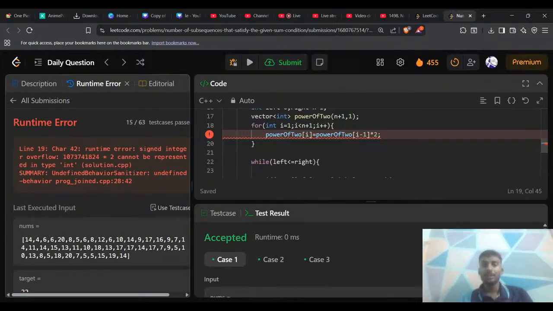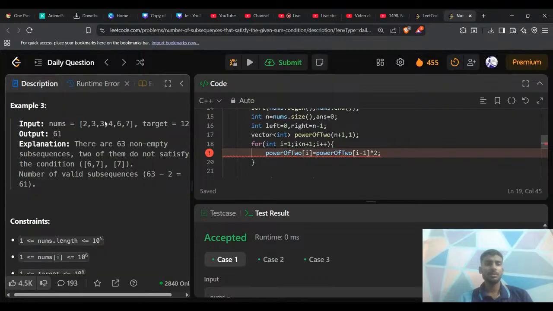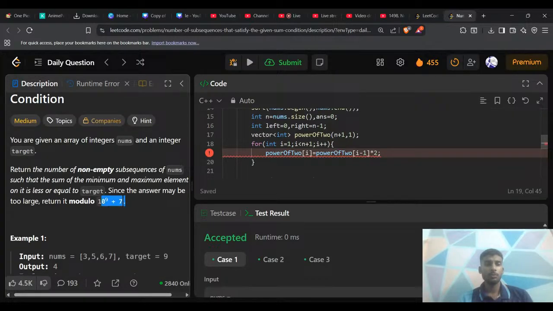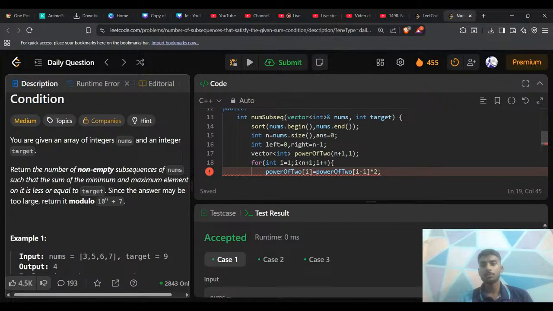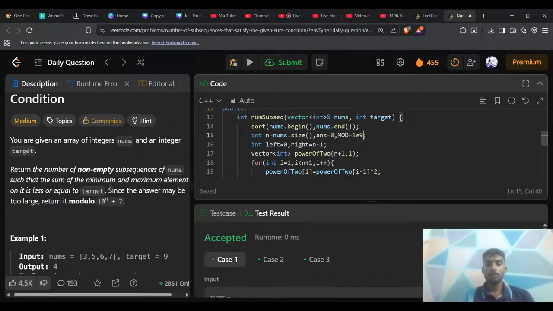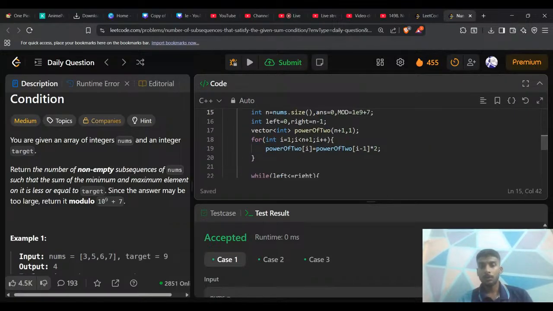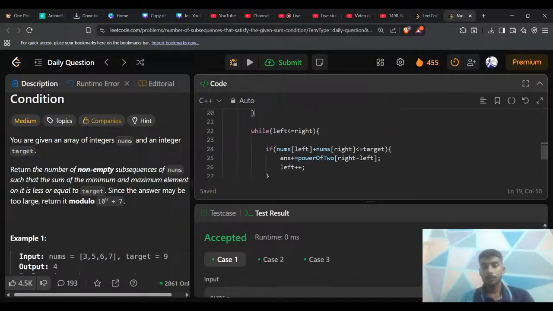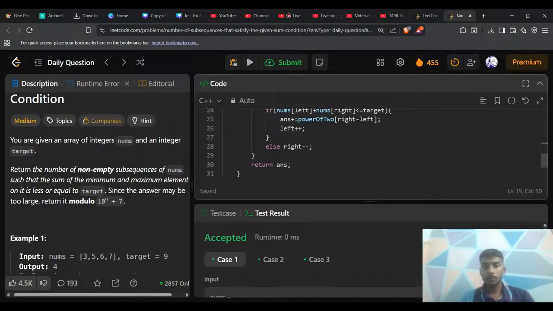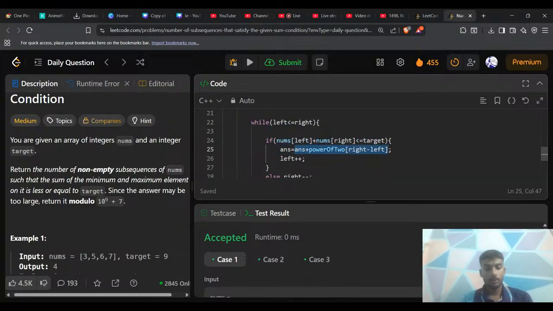Sorry, runtime error. It is coming because I have to take modulo for the large numbers, of course. Okay, comma mod is equal to 1e9 plus 7. And what I'll do is simply apply a modulo here, also here, and also here.